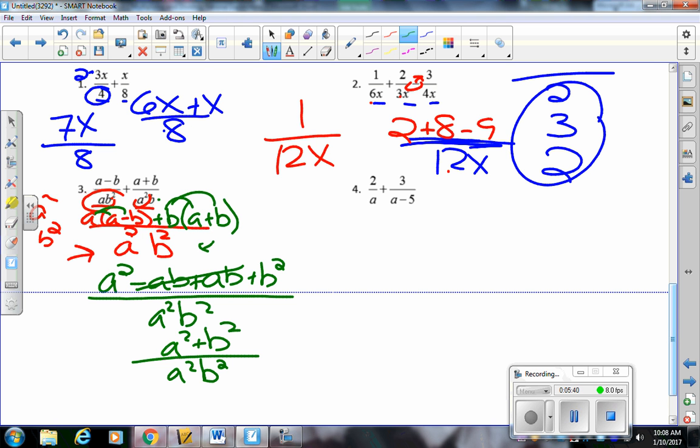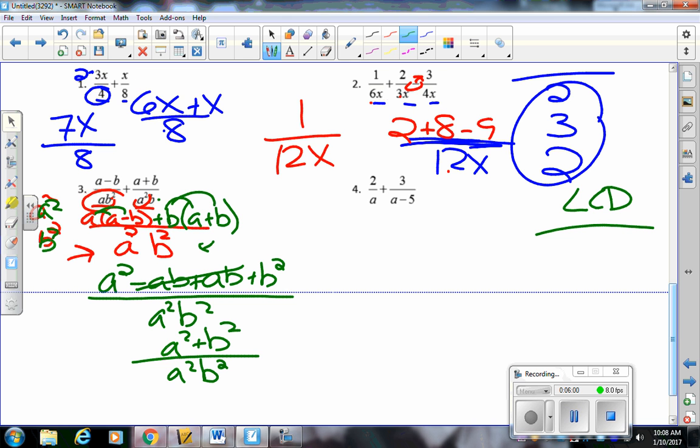All right, taking a look at number 4. Okay, I don't have any numbers and I don't have any common variables, so let's make a list. So as we get into more complicated ones, I like to make a list of the factors that appear. So I'm going to go through each denominator and just jot down the factors that I see. Okay, and we kind of did that over here because we saw an a, then we saw a b, and we said, okay, there's 2 of each.